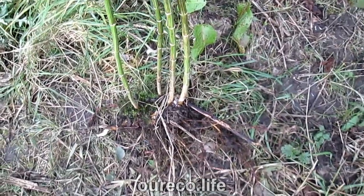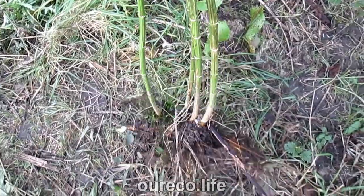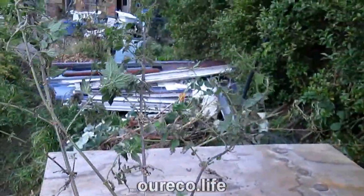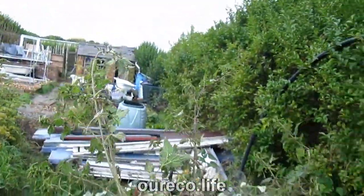The size of the nettles I'm pulling out, I mean, they are absolutely enormous. Almost 2 meters tall. And massive roots.